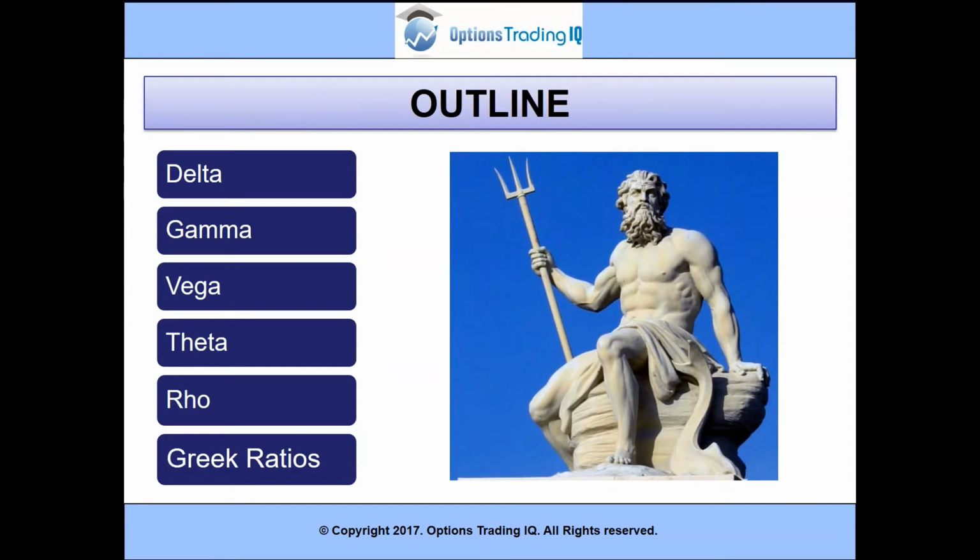We're looking at delta, gamma, vega, theta, and rho. So again, the start of the session is probably going to be a bit of a review for some of the advanced guys, and then we're going to get into Greek ratios, which is really good stuff. It's something that I use religiously in my trading and has made a really big difference to how successful I've been in my trading. And I'm going to share with you some of the rules that I use and how I look at things.